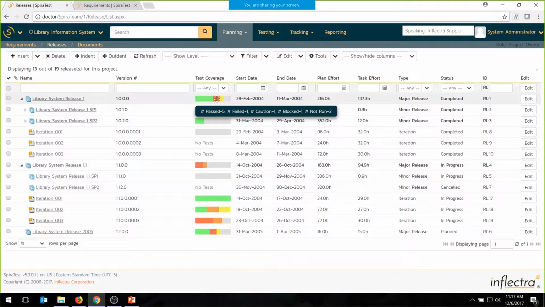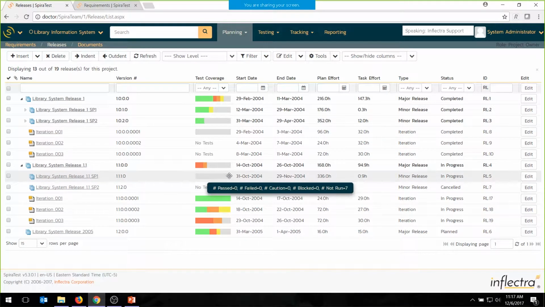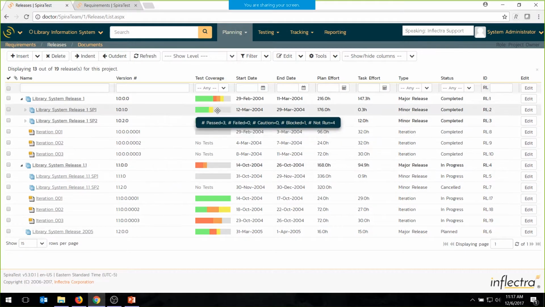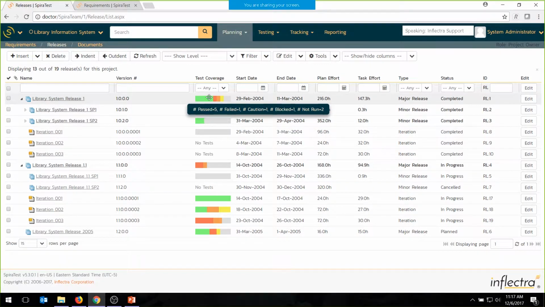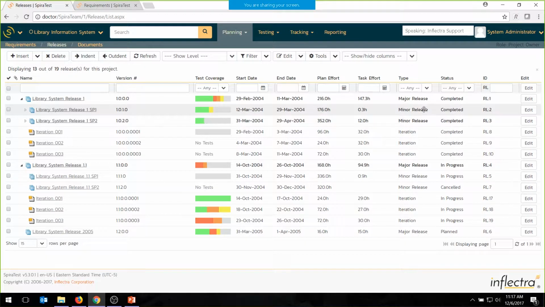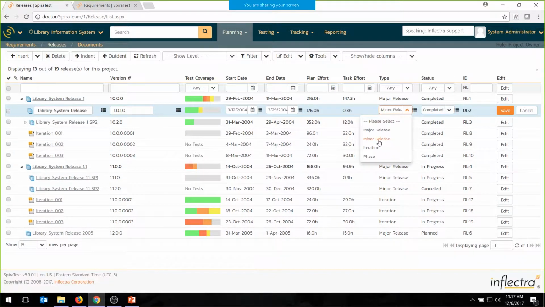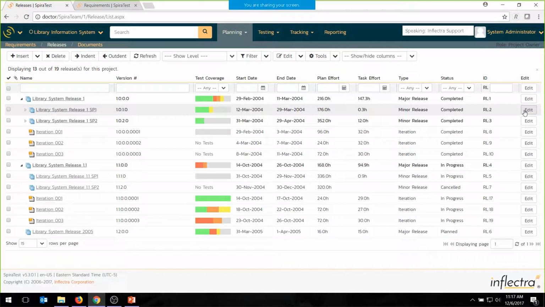If on the other hand, I've got a release under it that maybe is a minor release of the product, but it's completely separate, and if it fails in this release, it doesn't affect this release, then you should make them all major releases. You should nest the major release under the major release and change it right here. That means that they're completely separate, and test results that affect this release will not roll up the tree. So you have control as to what will roll up to different levels.